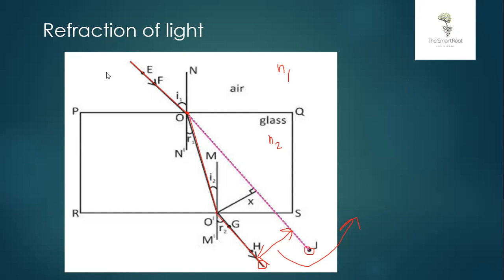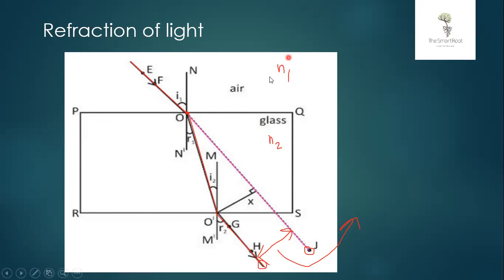So everybody is clear on the glass slab experiment. The things that you need to note down here is, you're talking about the glass slab, the incident ray, and how the incident ray is bending towards here. This is called a refracted ray, and this is called the emergent ray. The ray which comes out of the glass slab is the emergent ray.